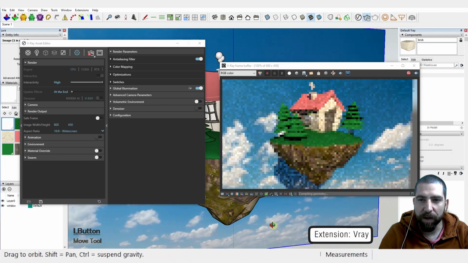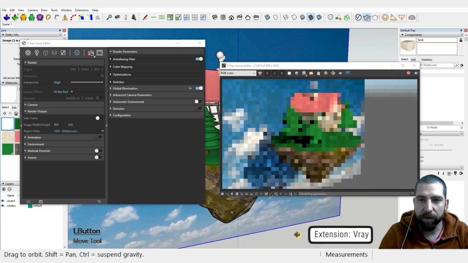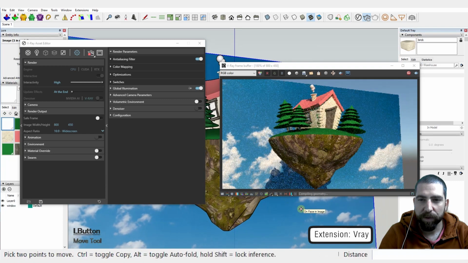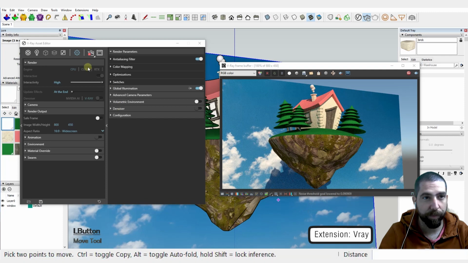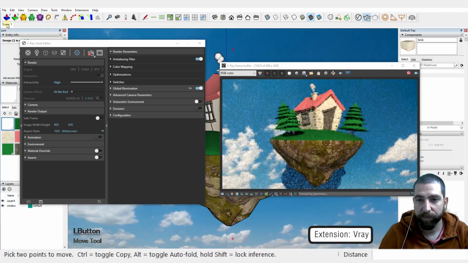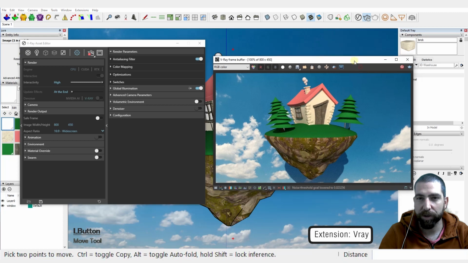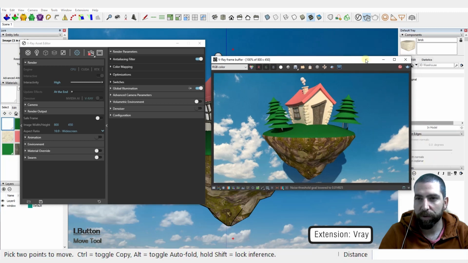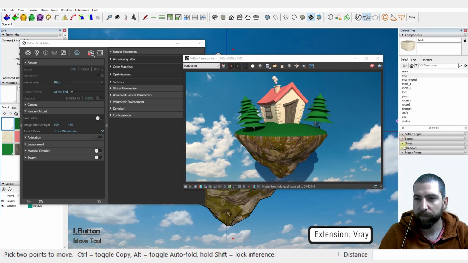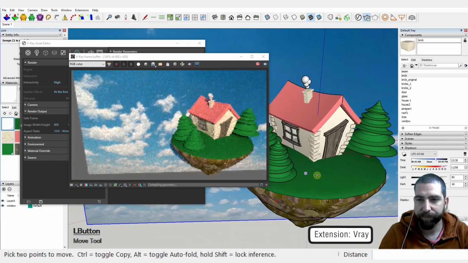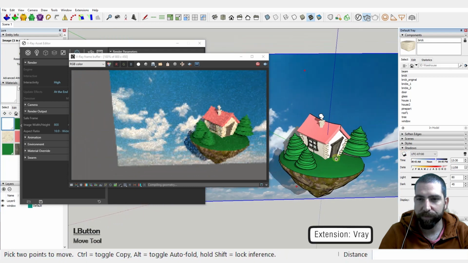If we move inside our viewport, the image is also rendering according to the view. Perfect. Let's go back to our scene view. And maybe what we want to do, we want to change the place of our sun, the direction of our sun. How are we going to do that? We're going to go into our shadow settings, and here we're going to turn them on so that we can see the shadow that's being cast.